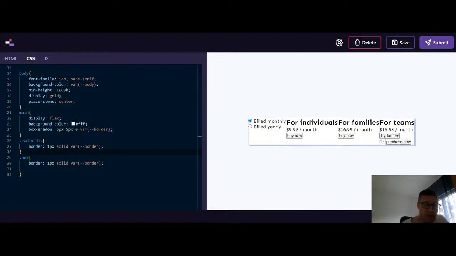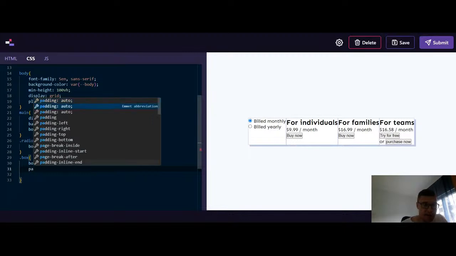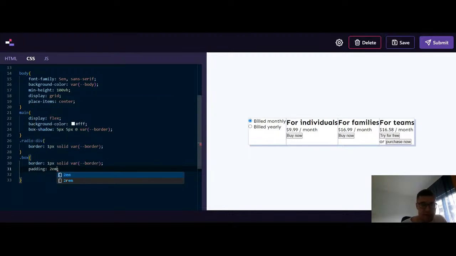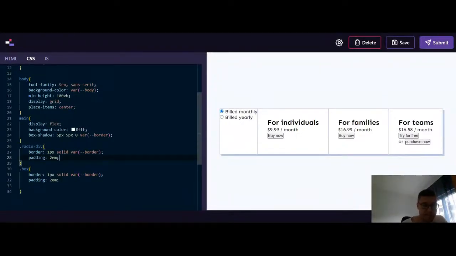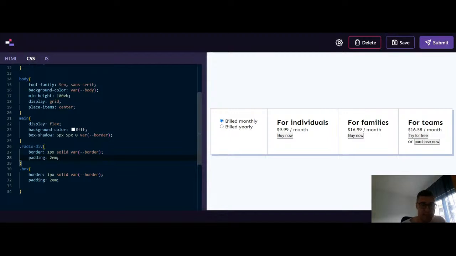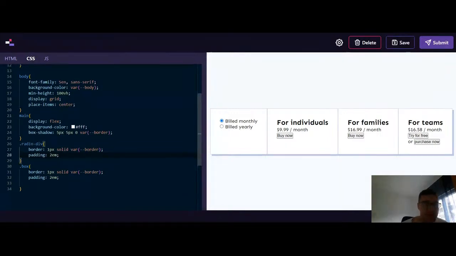Let's say 2rem, for example, and then we'll see. Okay. Also here on the first one. All right. That's looking okay. Let me check what else do I need. I don't think I need anything else.